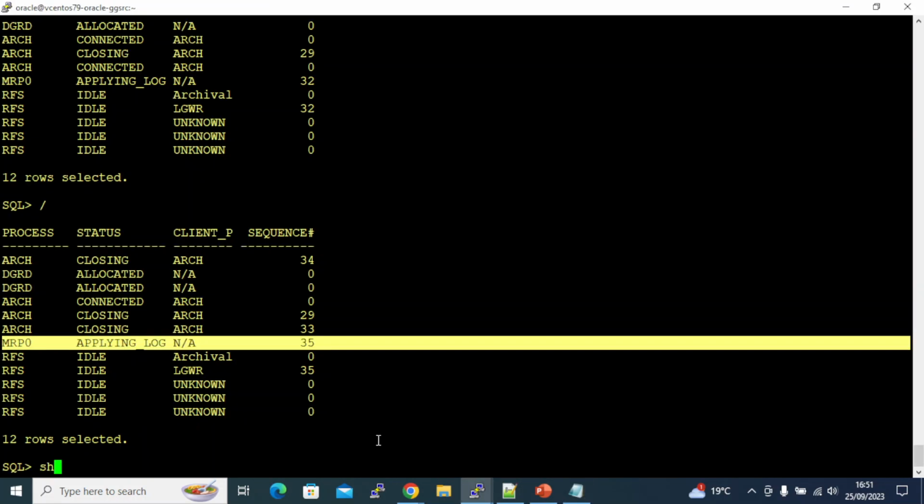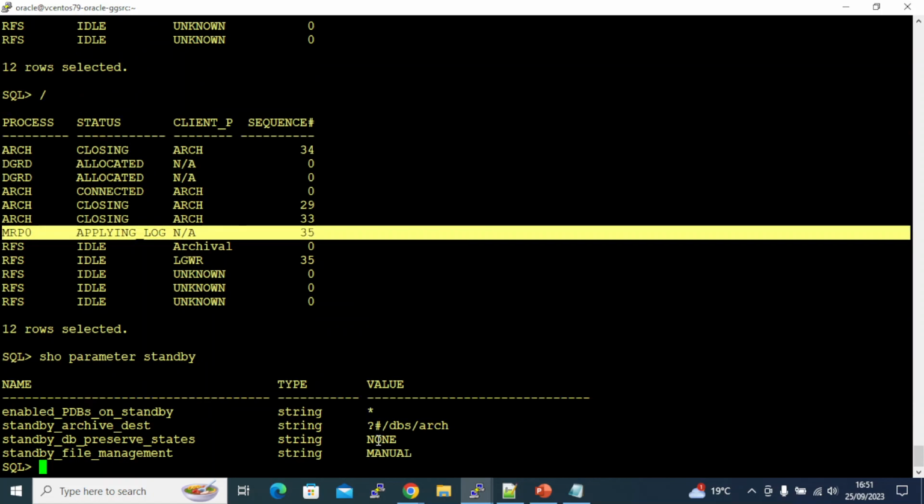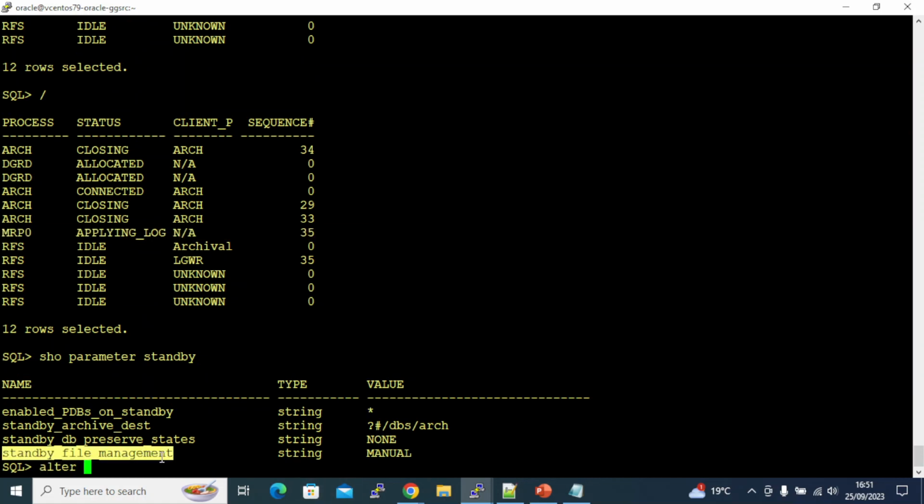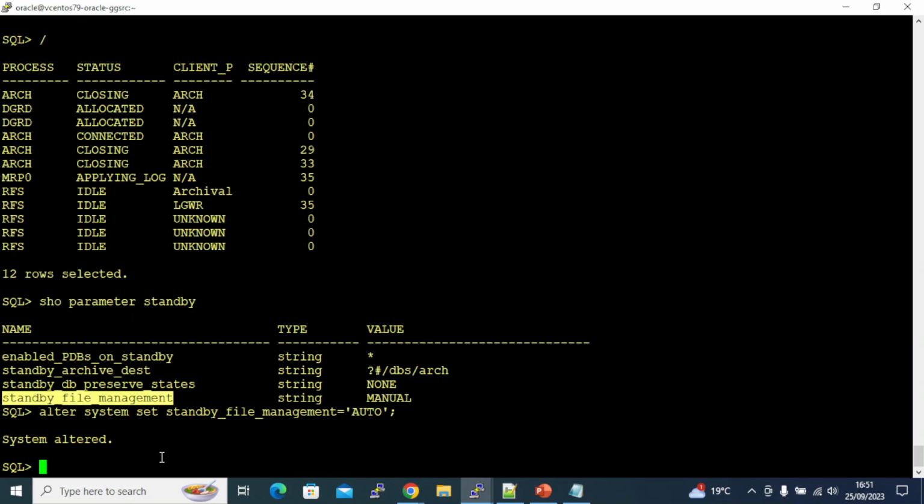All we need to do is change our standby file management parameter now. I should have done this before I initiated the recovery, my mistake. But you should do it before. Okay, I'll update this in my blog, so you can take a look and use it in your platform if you wish to. This parameter change should have been done before I initiated the recovery.